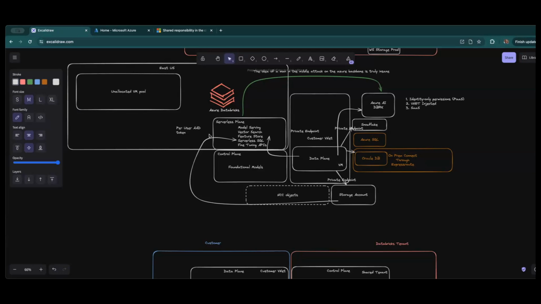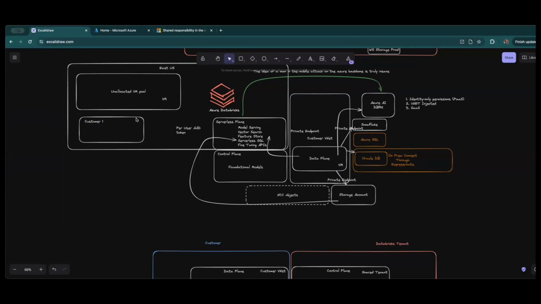So they basically take a VM, and we can take this little VM object and abstract it, right? So imagine your customer one versus customer two. I should probably have better names for my customers, but, customer one. I'm going to call this one customer one. And this VM will inherit all of the permissions, the security posture of this customer when it joins against their serverless plane. And it will run whatever compute against whatever data they may have. And then it will deallocate. And obviously all the drives associated with those will be wiped.